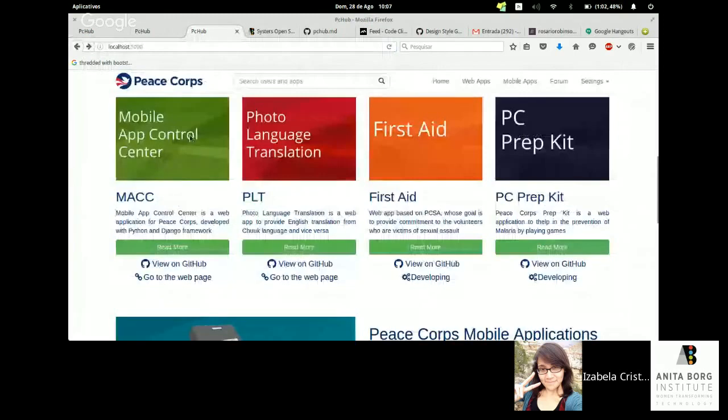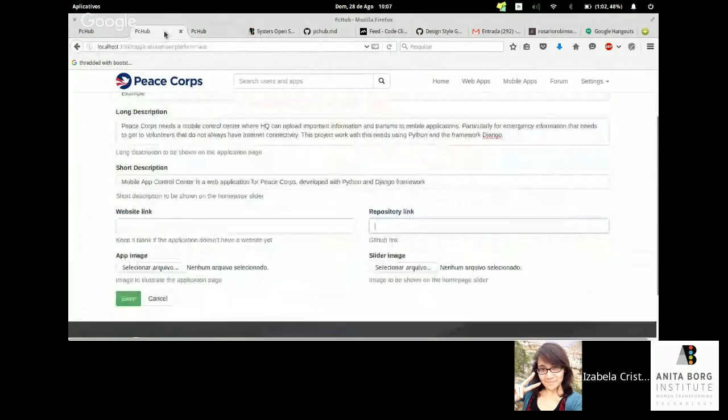I just used the same image because it's an example, but it can be different images.